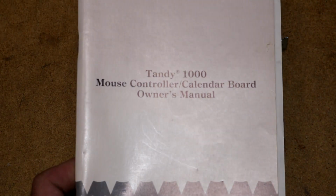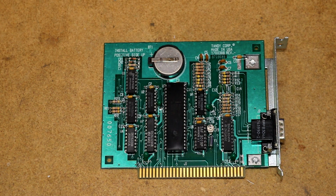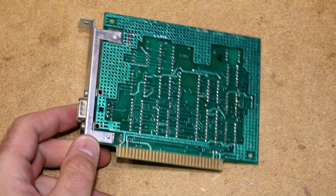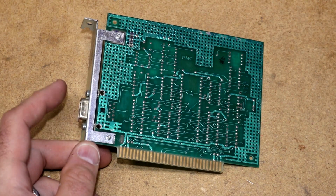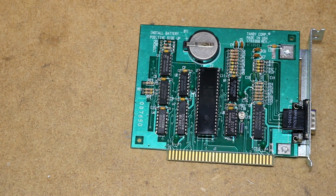This is the Tandy 1000 mouse controller calendar board. I picked this up on eBay. I probably spent too much for it, but it seemed like a unique thing. I never did have this back in the day. But the ability to have a battery backed up clock seems useful, because it likes to set the time and date every time you turn on the computer.